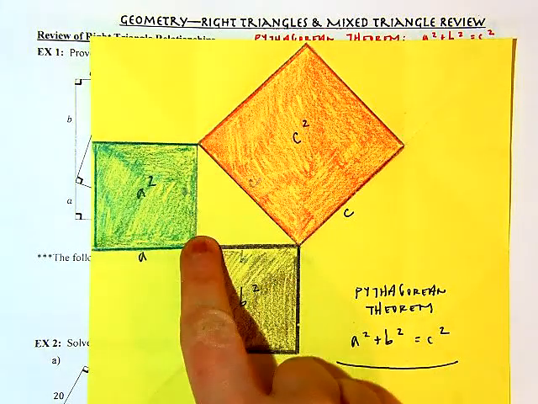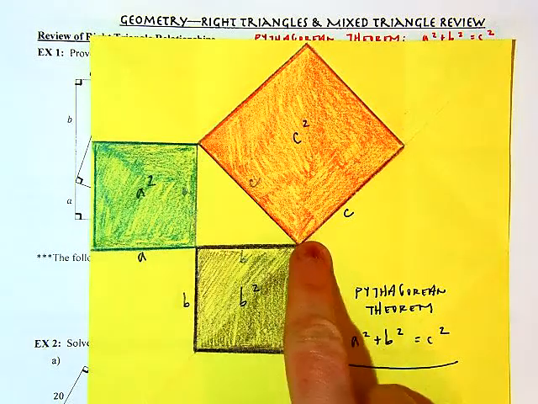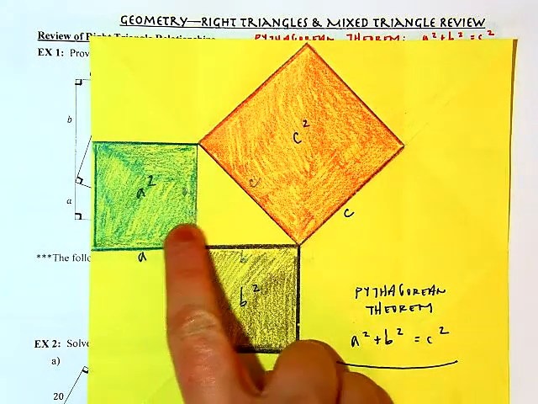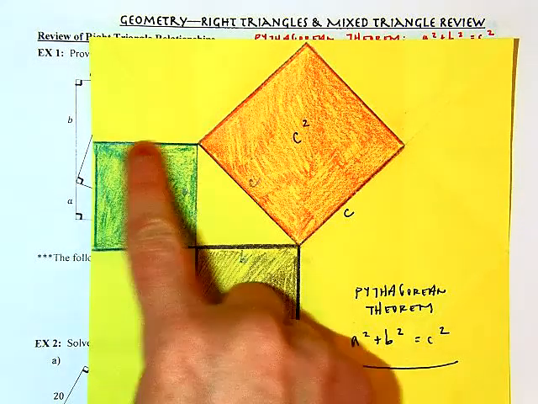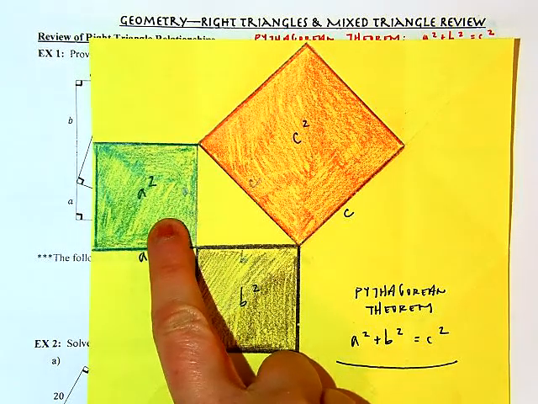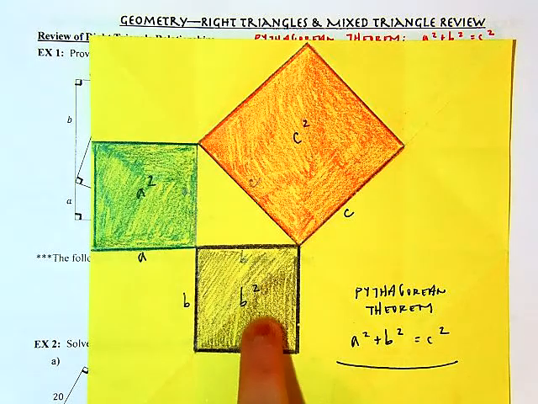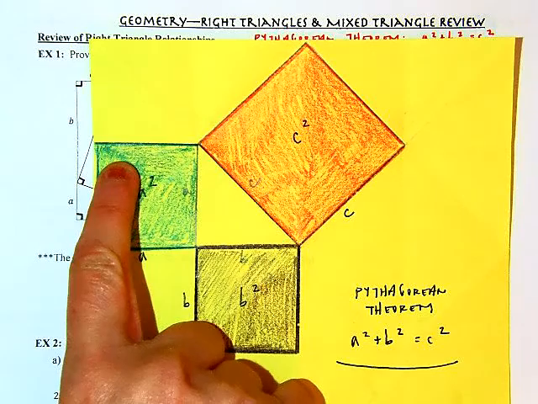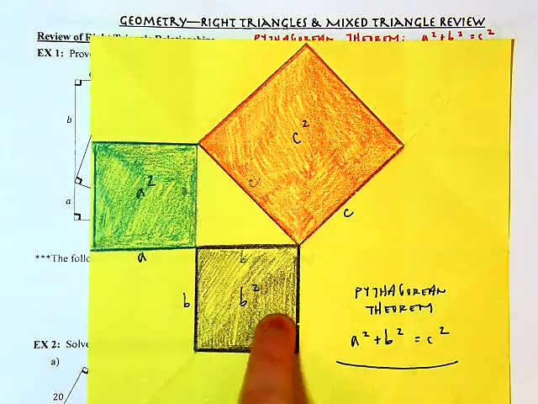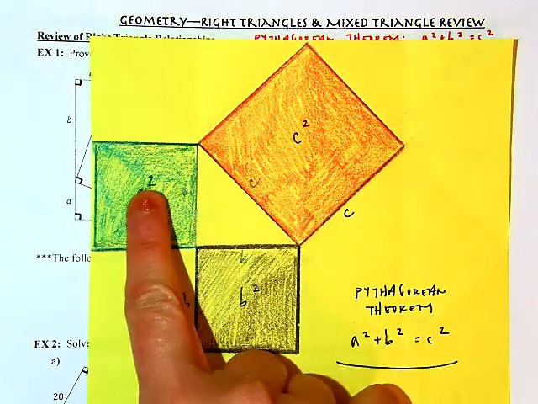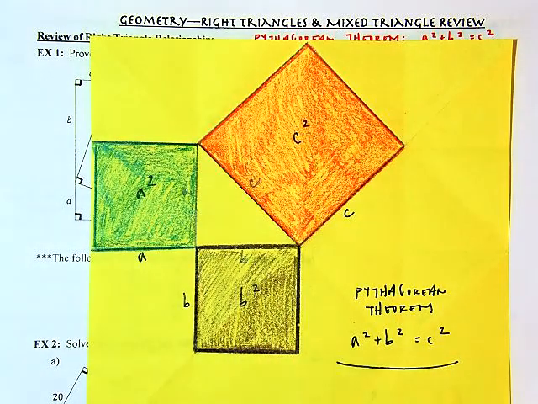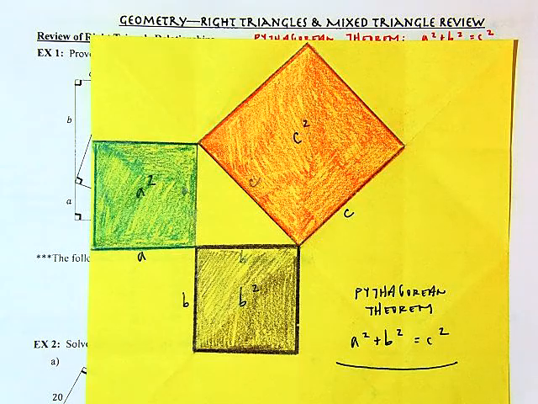If we call this side A, this side B, this side C, the two legs are A and B, the hypotenuse is C. We can see that if we build it into a square, we can see that this space, A squared, plus B squared, is equivalent to C squared over here. We see 2 of those right triangles, another 2 of those right triangles, and here we saw 4 of them. So the area here plus here is equal to the total area here. So a squared plus b squared equals c squared. Again, that's from first semester. We did a visual proof with paper folding.